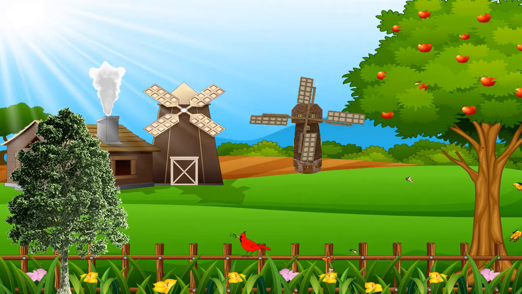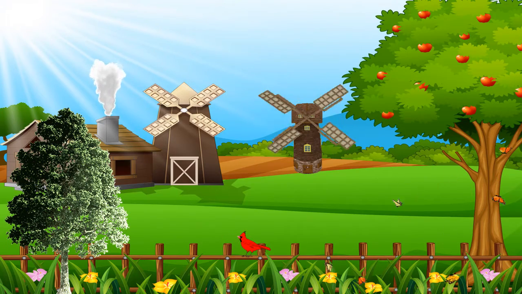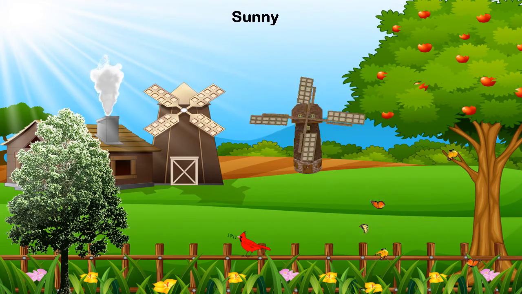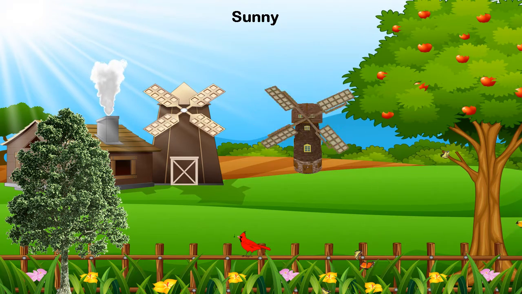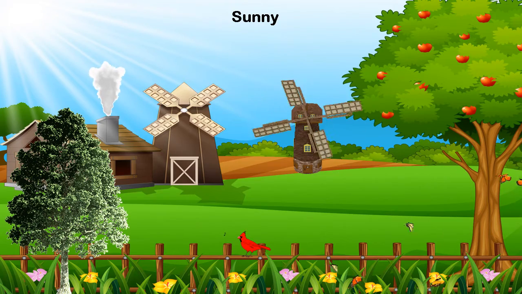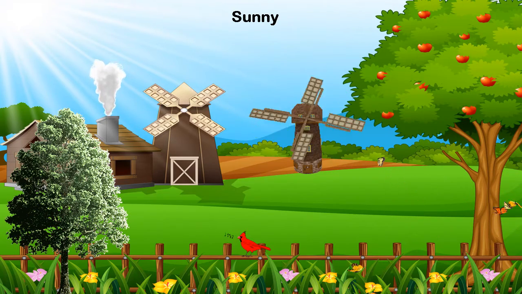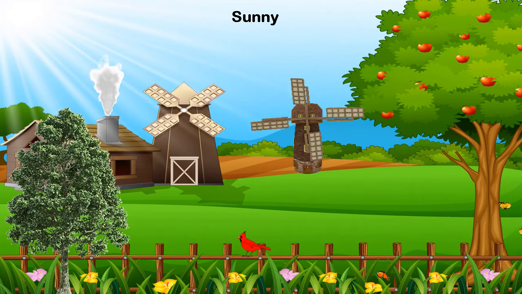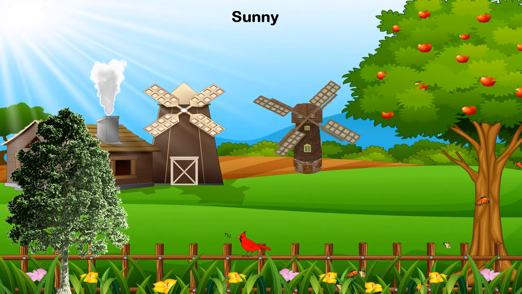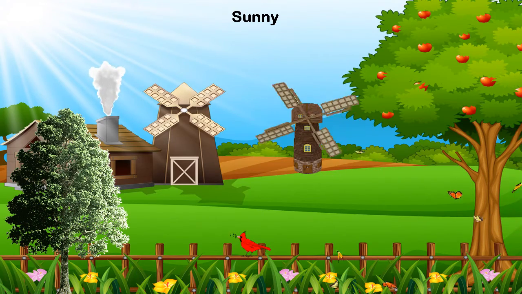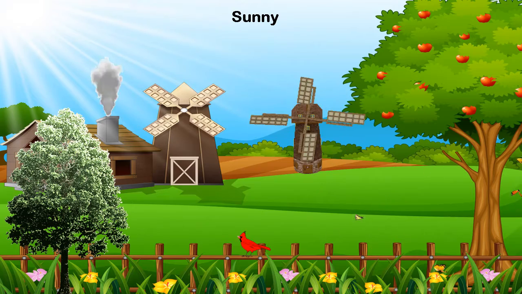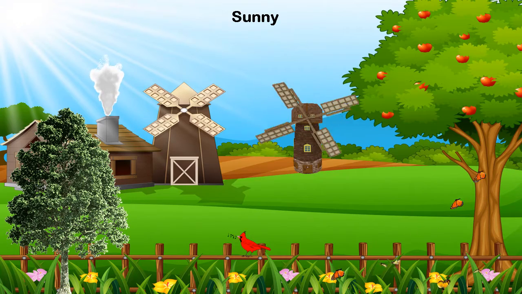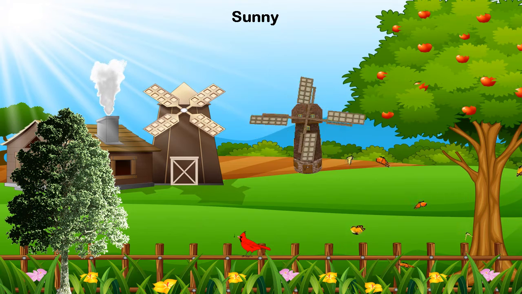And finally, let's talk about the fourth kind of weather, which is called sunny weather. In this weather, it is usually very hot, and that's why people try to find ways that will help them stay cool. For example, they will wear clothes that will keep them cool, such as t-shirts, shorts, and slippers. They also drink lots of water, and they visit their favorite places, such as the beach or the park. Now you tell me, how do you keep yourself cool on a sunny day?